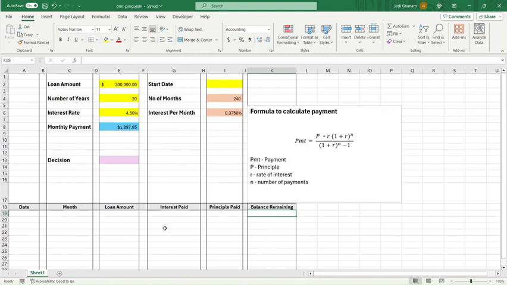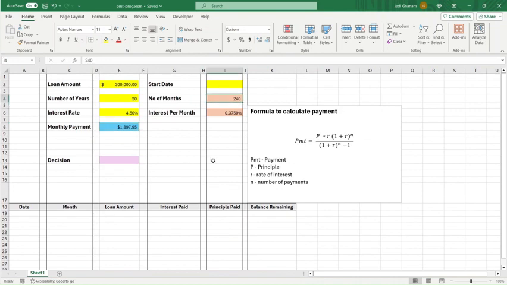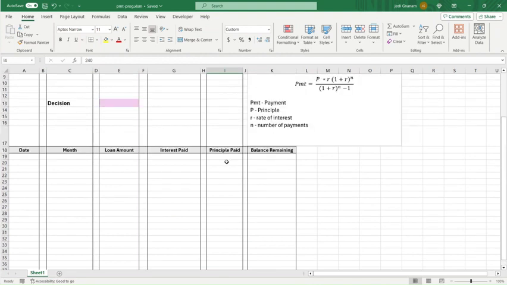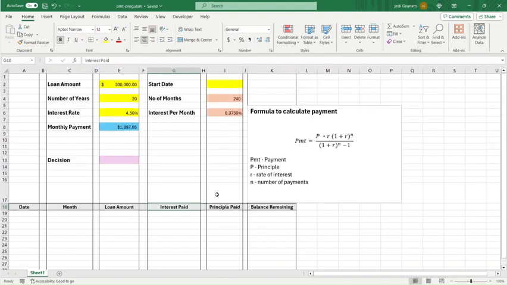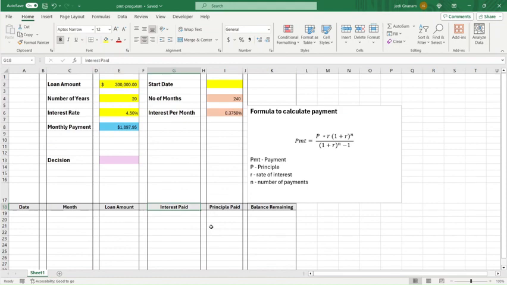I think this is good because you know all the payment. I was thinking, should I put a column for payment? But I don't think so. You already know what the payment is, right? So this is what we're going to calculate for that number of months, whatever the number of months is. And then at the end of it, we're going to put the totals: what's the principal, and what's the interest you paid so far. That's pretty much what we are going to do.